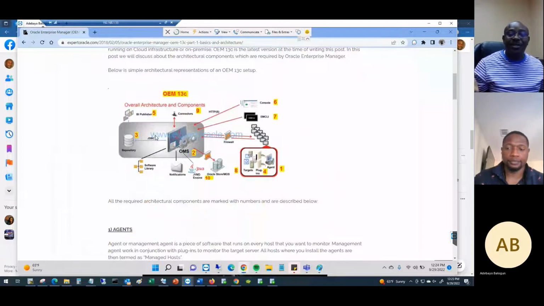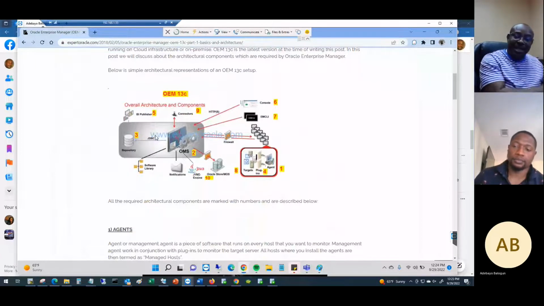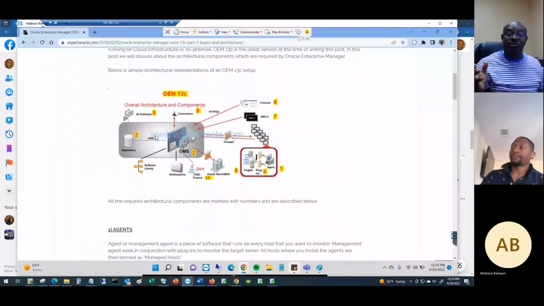So even if you're managing 2,000 databases, there'll be enough data on the OEM repository for us to produce all kinds of business intelligence dashboards and reports, and things like capacity planning become very easy. Things like auditing, both internal and external audit requirements.